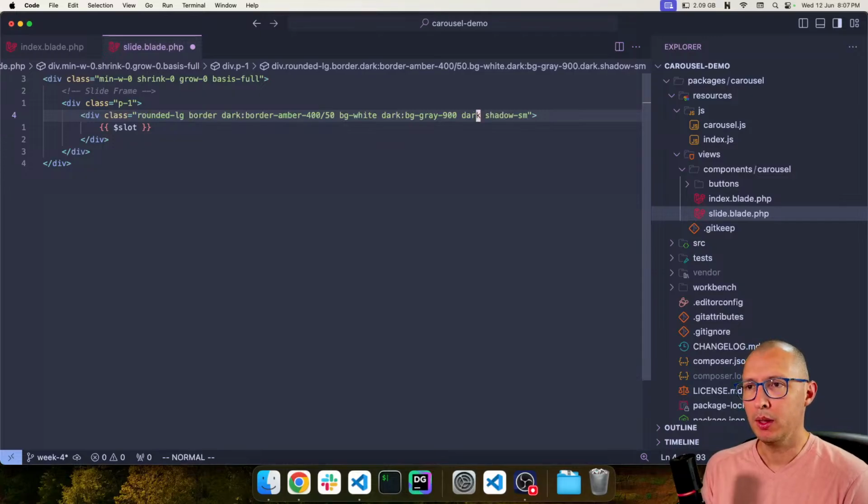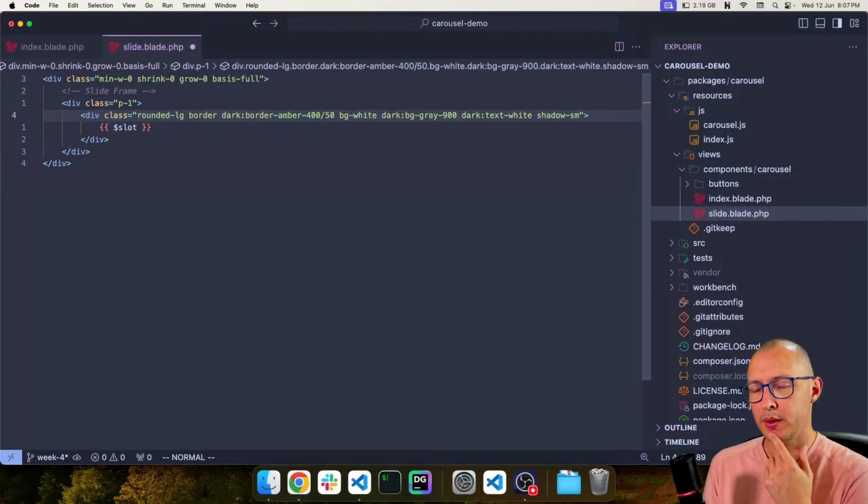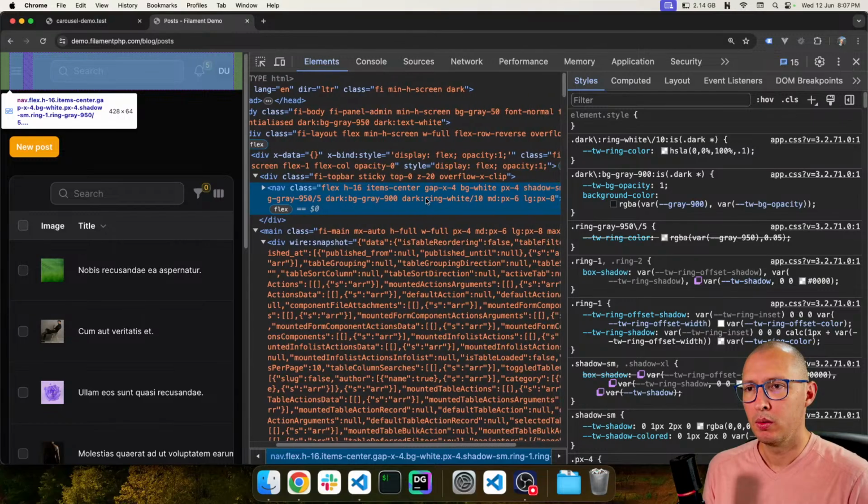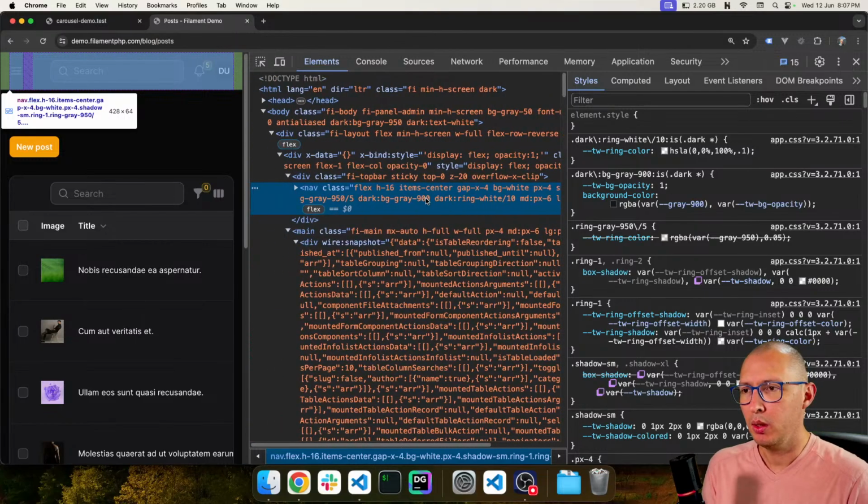Why do you keep doing that? What's the text color? Shadow ring.